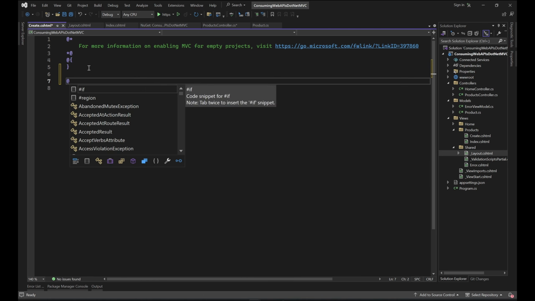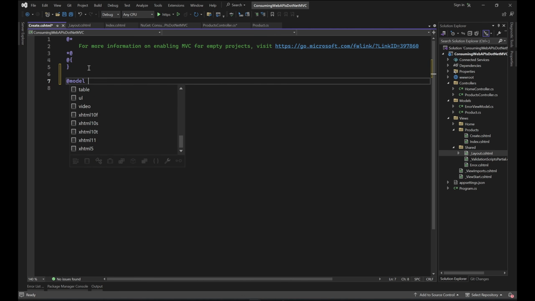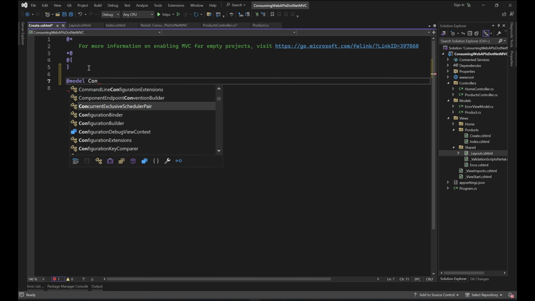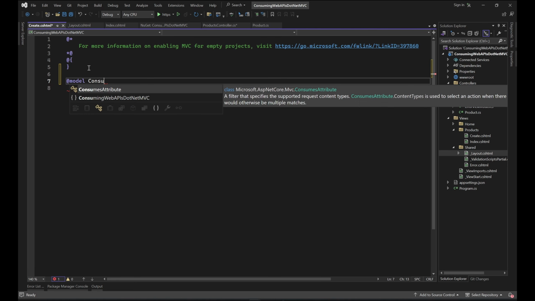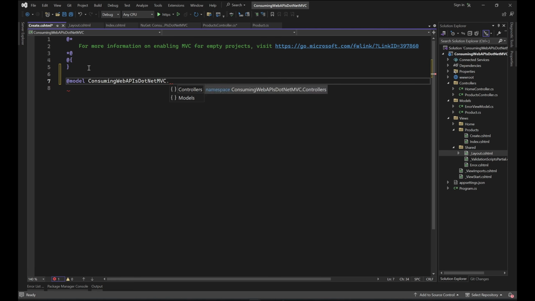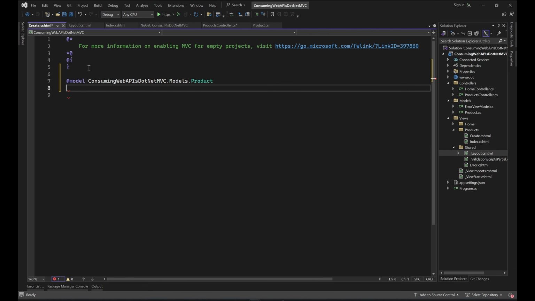First of all, I'm going to tell which model I'm going to utilize. So consuming dot Models dot Product, and then within a div class container.